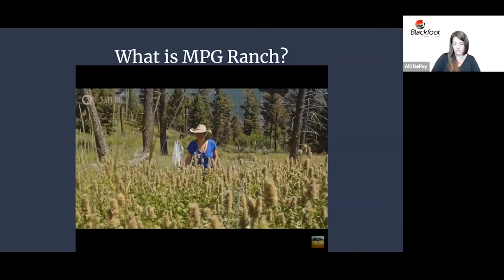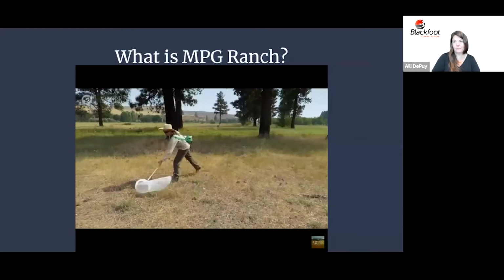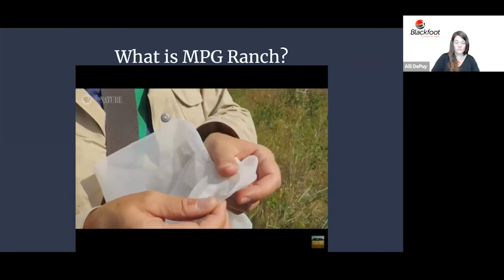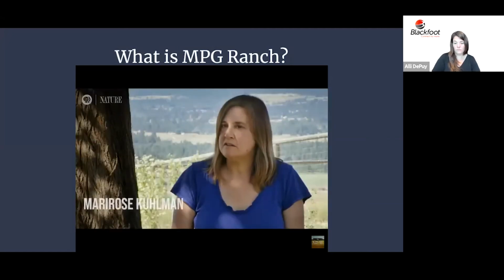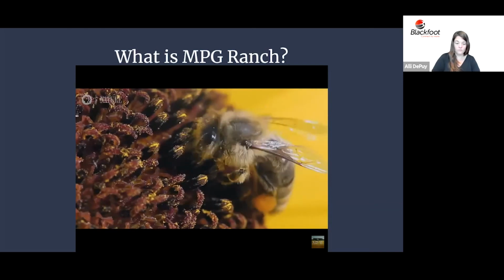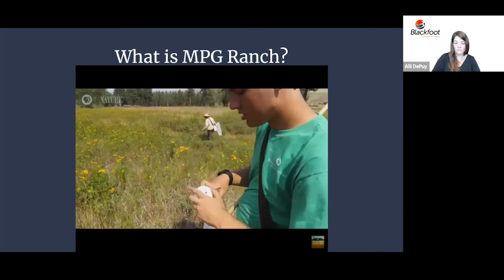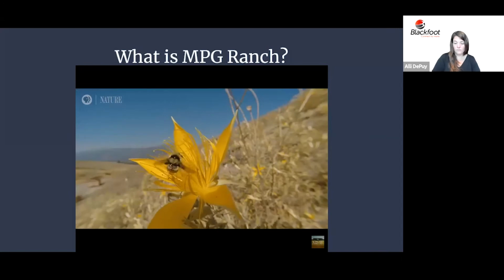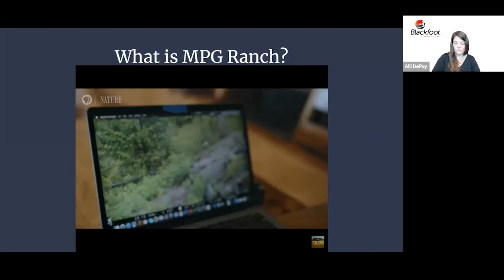Coming out and netting bees is like a full body experience. You have to be looking and you have to be listening. Okay, so here's a leaf cutter and it's a female, and you can see she's got pollen on the underside of her abdomen. When we first started the survey, there had been no real surveys of bees in Montana. We collected and identified over 235 species. Really goes to show how little research has been done on bees in Montana. All of our research is available online.